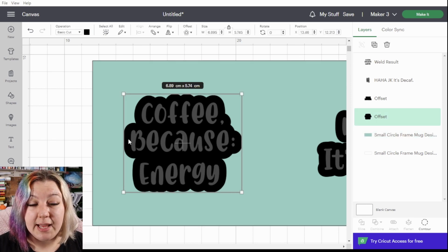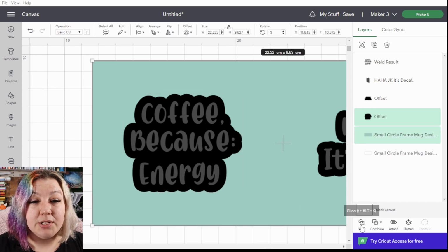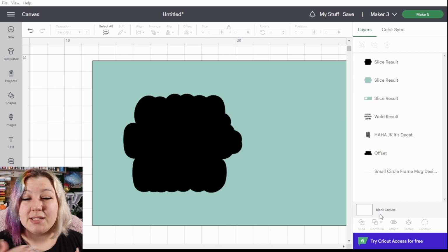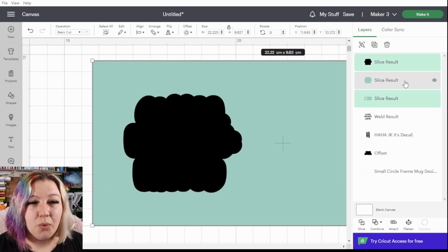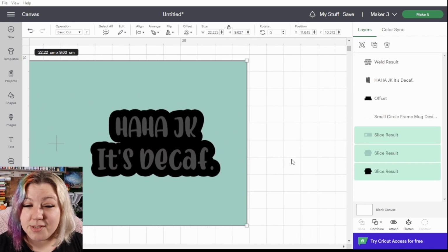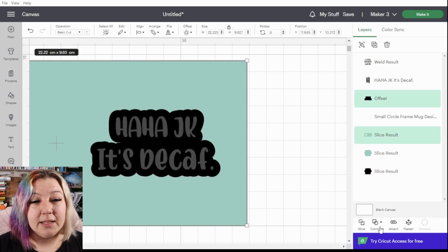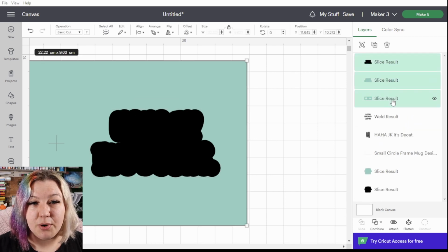So I'm going to select the layer, the offset, and I'm going to select the frame, and I'm going to click slice. I can't do both phrases at the same time because you can only slice 2 layers, which is unfortunate. But now I'm going to select all of those layers and send them to the back so that we can see what we're working with on the other side. And we're going to do exactly the same process there. So we select the offset, select the back, and we slice that again. And we repeat the same process. So I'm selecting all 3 of the layers in the layer panel.